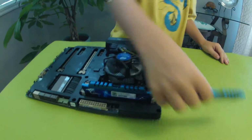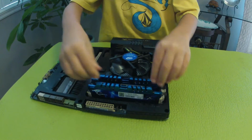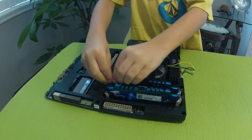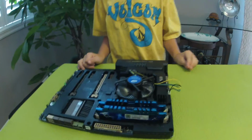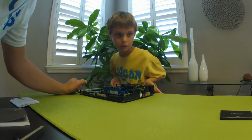All right. Put the next one in. The little light brown one again. There you go. Same way as last time. Push it hard on one side. Maybe that's the way. Ah, figured it out. Excellent, dude. High five. Cool. Next, we're going to get the video card, sir.